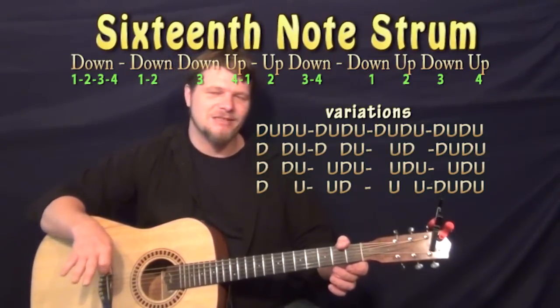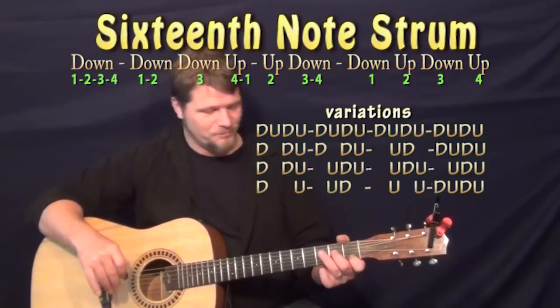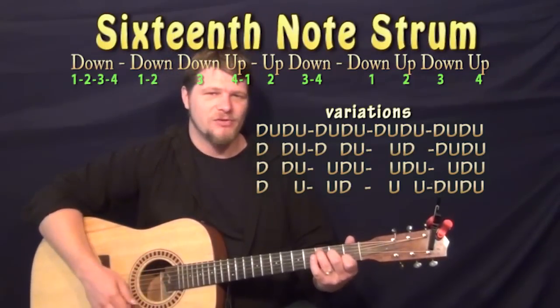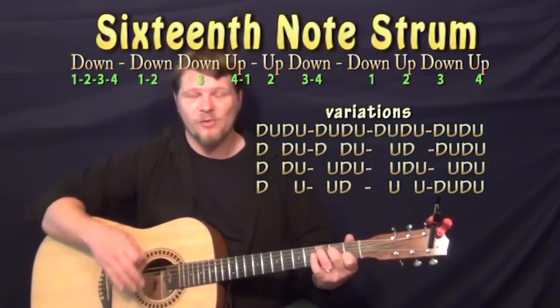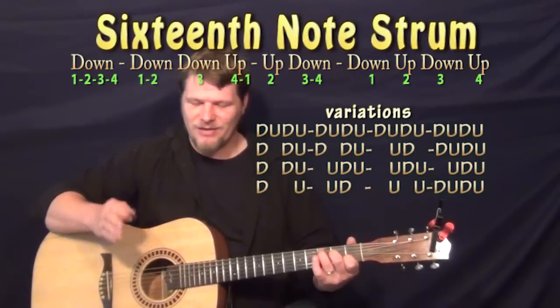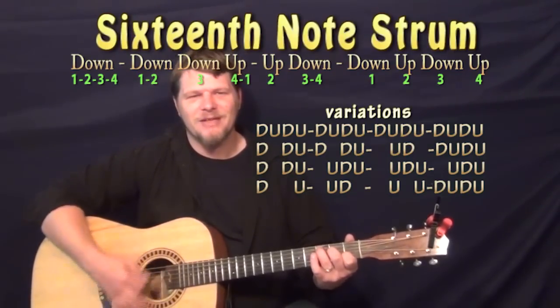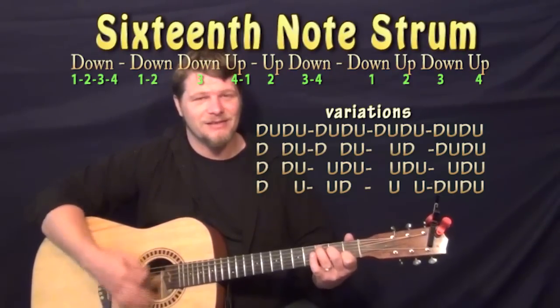And one of my favorite 16th note strum patterns is a long down, down, down, up, up, down, down, up, down, up. And what I mean by that is if you take the C and do a down for 4, 1, 2, 3, 4, 1, 2, 3, 4, that's what you'd be doing on the first beat. And on the second beat, you do a down on 1, down on 3, up on 4.